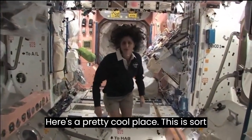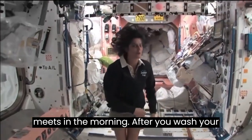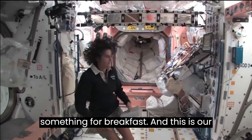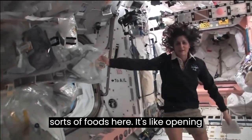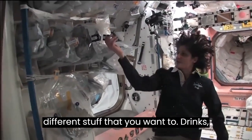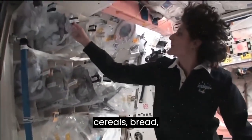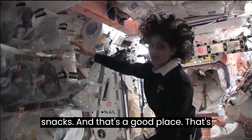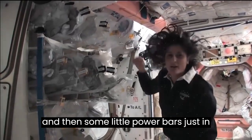Here's a pretty cool place — this is sort of like in your house where everybody meets in the morning. After you wash your face, brush your teeth, you want to find something for breakfast. This is our kitchen. You might notice there's all sorts of foods here — it's like opening the refrigerator. You've got drinks, meats, eggs, vegetables, cereals, bread, snacks — and that's where you find all the candy. Side dishes, and some power bars just in case.